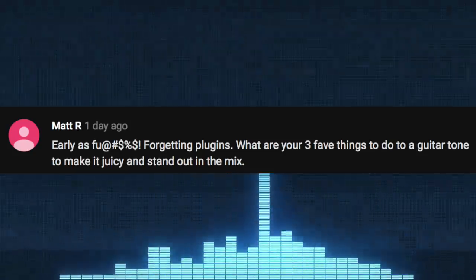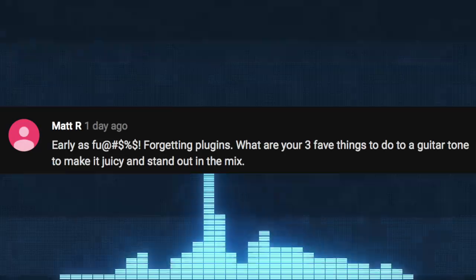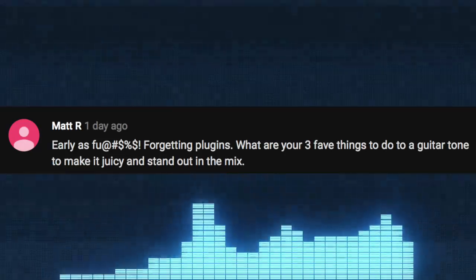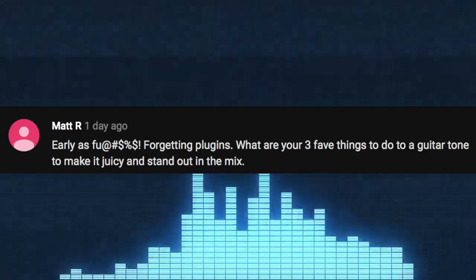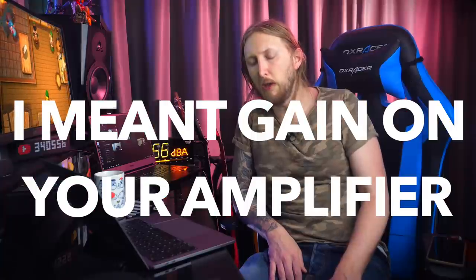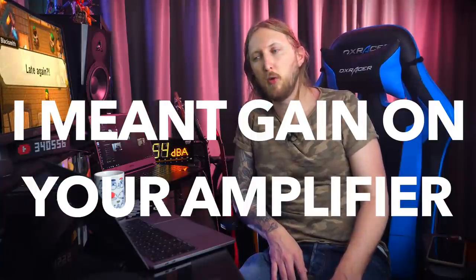Matt R, early as fuck: Forgetting plugins, what are your three fave things to do to a guitar tone to make it juicy and stand out in the mix? Great question. Well, one thing you can do is turn down the gain on your guitar. You don't need as much gain as you think when you record guitars. You're gonna have two guitars, one left, one right, maybe even four, two left, two right, and a bass guitar in the center. There's gonna be so much happening that if you use too much gain, it's just gonna be a mush, basically. So turn down the gain.